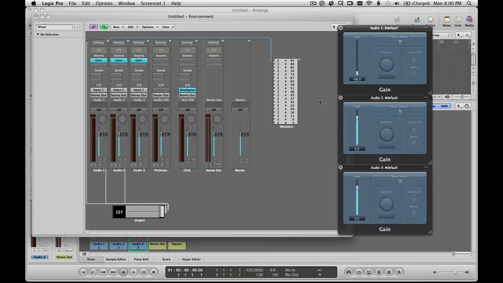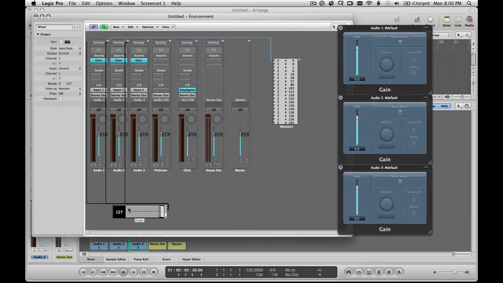The lowest value is 0, as you can see there, and the highest value is 126. So it's using the full MIDI value range. That's good. Some parameters only use up to value 100, and you would want to change that in these settings over here. So we've got an output section.